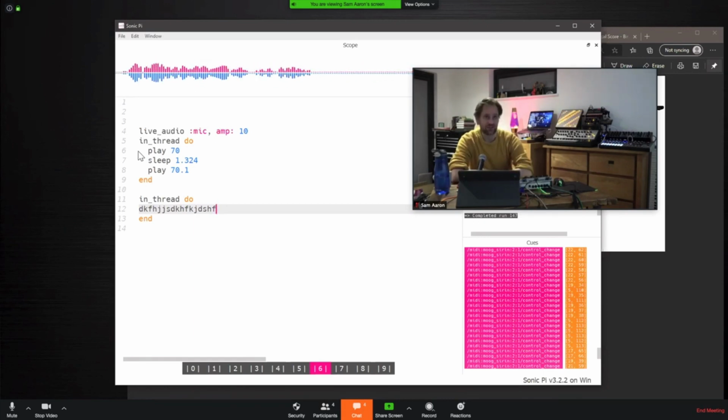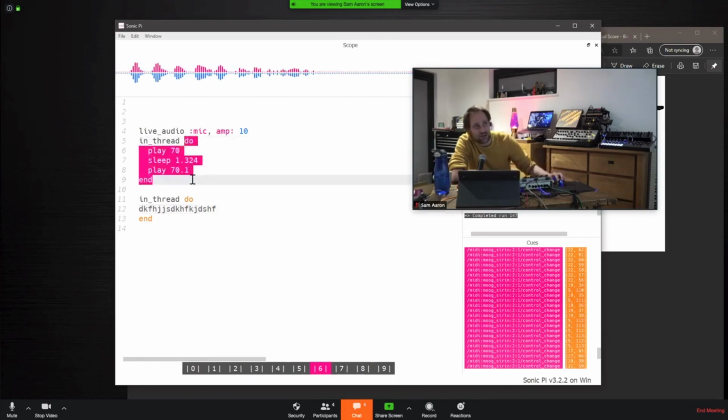Sonic Pi is built on a professionally used, commercially used programming language called Ruby. It's an open source language. And the reason why I built it in Ruby is because I used to be a professional Ruby programmer and I had 2 weeks to build the first version. So I was like, need to do it quickly. And Ruby gives me a lot of nice syntactic elements like this do-end stuff.